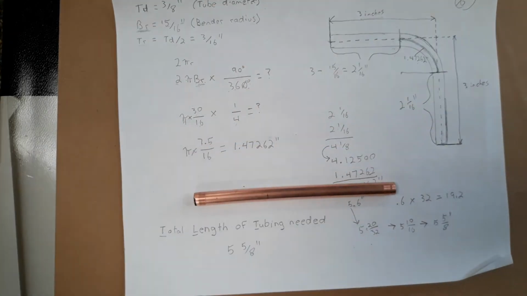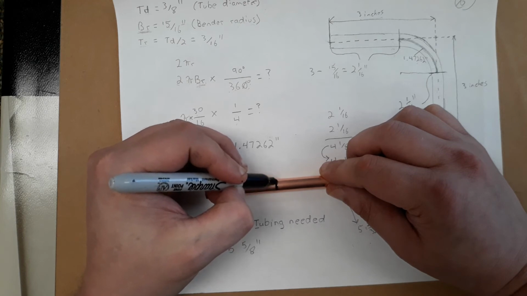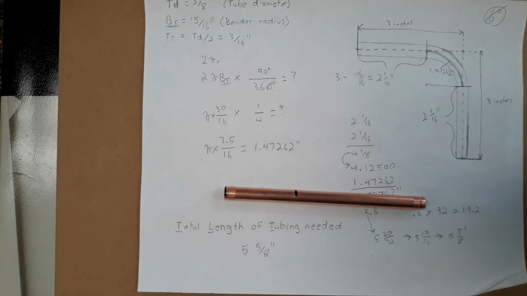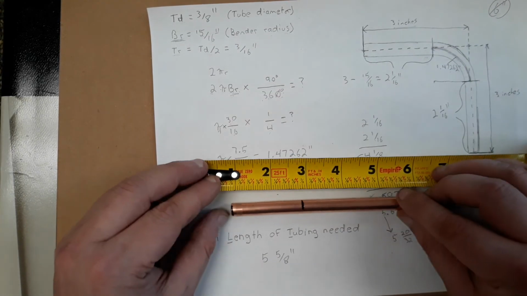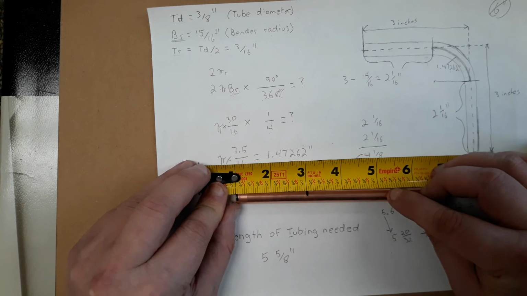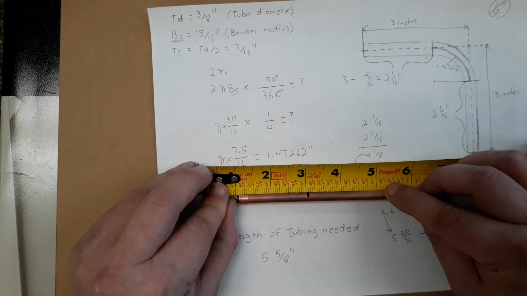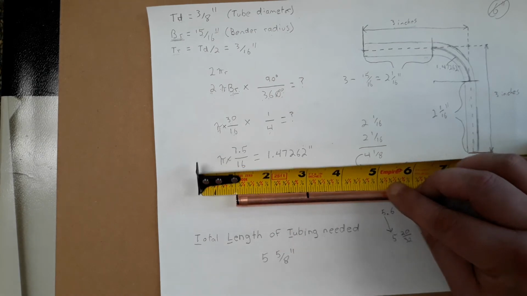I'm just doing that so I can get this out of the way, and then I'm going to come back with my Sharpie and make sure that the right side edge, because that's what I did to begin with, of my mark lines up with that pencil mark that I made. Okay. We can double check the measurement. Always double check your measurements. From the end of the tubing to the right side edge is reading 3 16, but I've burned an inch, so that's 2 16.